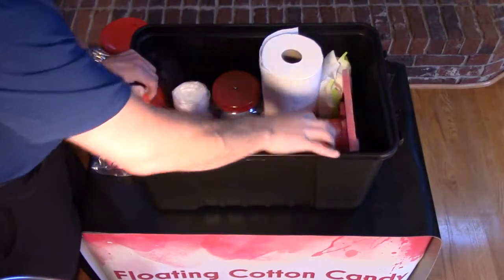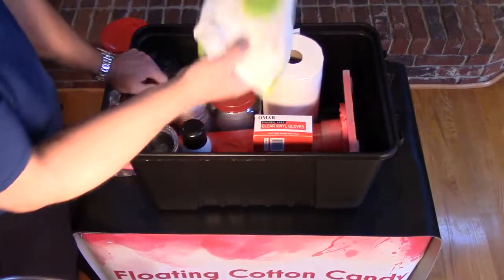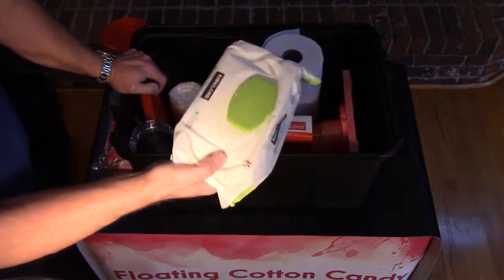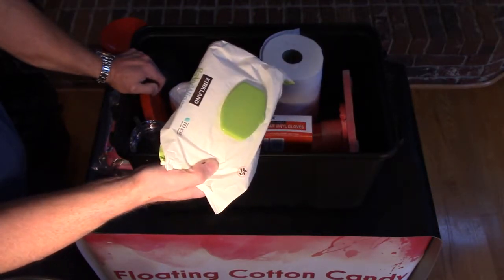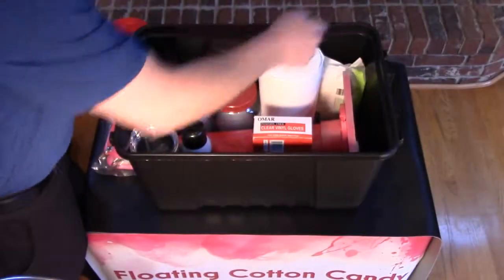Always a full roll of paper towels, always a set of food service gloves, and a package of wipes. I use baby wipes, non-scented, non-chemical. I use these a ton to keep my hands clean without drying them out or applying chemicals to them.